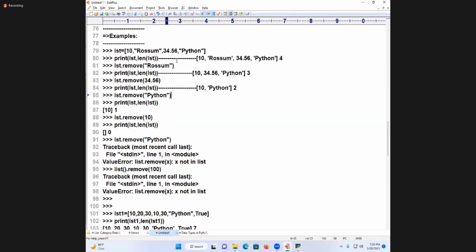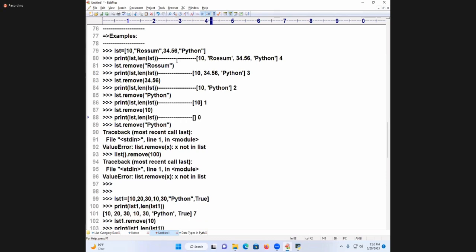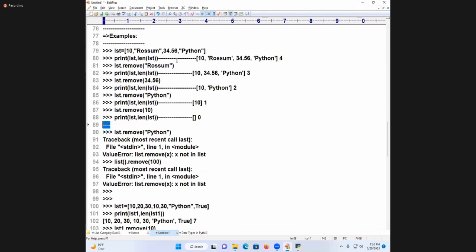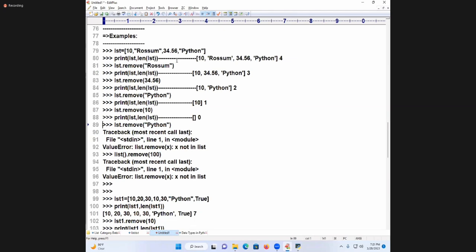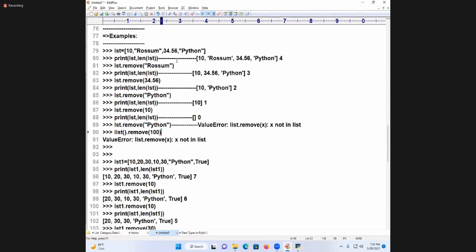Removing element available 10. Removed 10 also. Remaining elements are available. This is called what? Removing Python also. Do you have Python there? No. Which error is coming? Value error. Do you have any empty list? Now you are trying to remove that also.